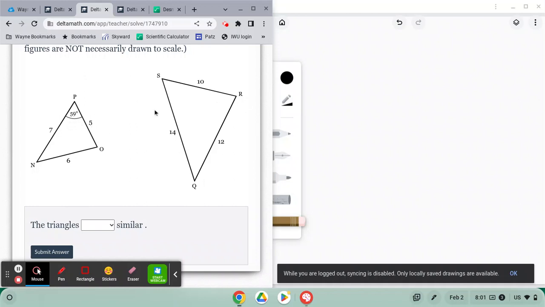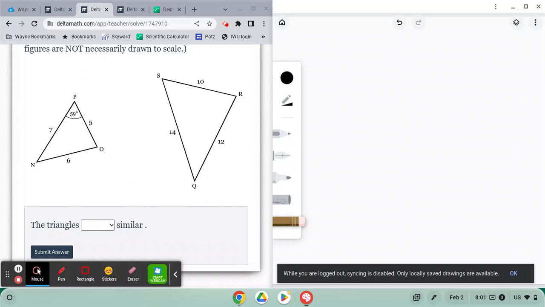So we cannot show anything about these angles. The only way we can check these is if all three sets of sides are proportional. Now, it might be hard to know which one to match up with which side, but if we look here, 7 is the biggest. The biggest side, if it's proportional, would have to match up with the biggest one over here, which is 14. So I'll go ahead and put 7.